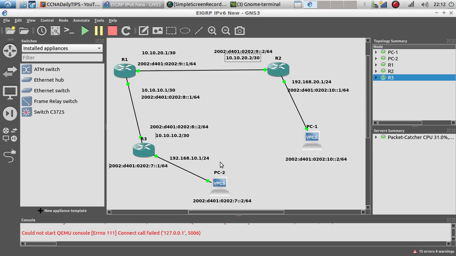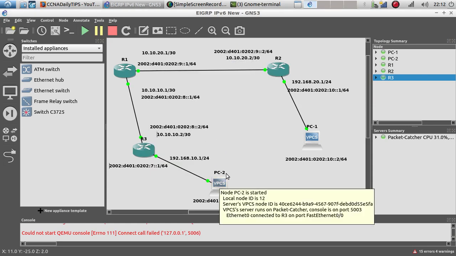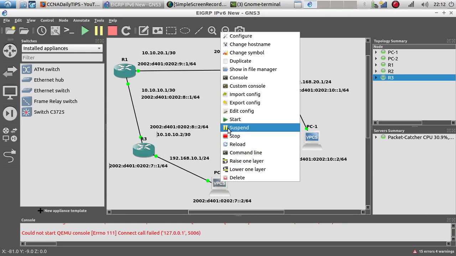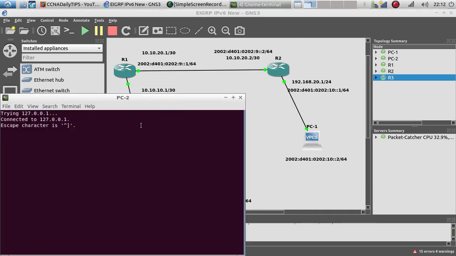Okay. So now let's go ahead and configure those IPv4 addresses. First, let's start with PC 2. So from PC 2, let's go to the console. IP 192.168.10.2/24, and the default gateway is going to be 192.168.10.1.